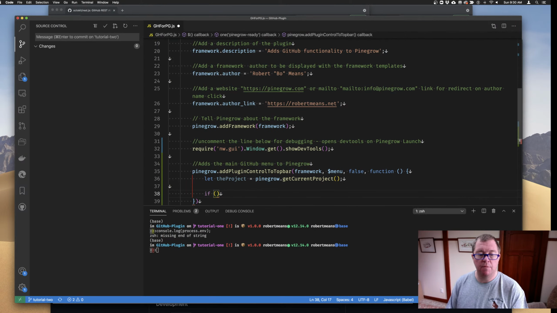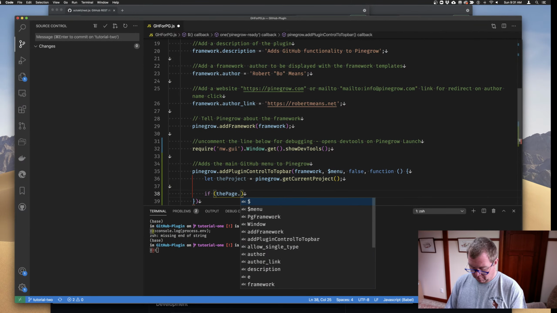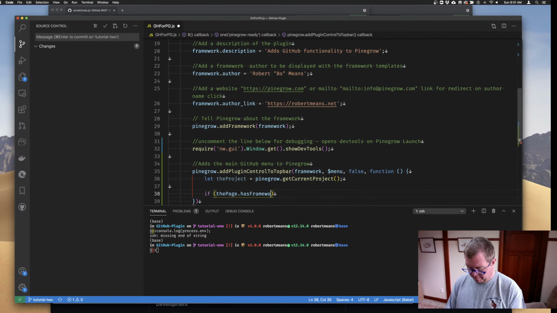If we had defined the page as pinegrow.getSelectedPage, then we could do something like that to test whether or not our page has the framework. I don't know if that exists for the project as well. Let's give it a try. Actually, are we going to be able to do that easily? Let's comment this out.